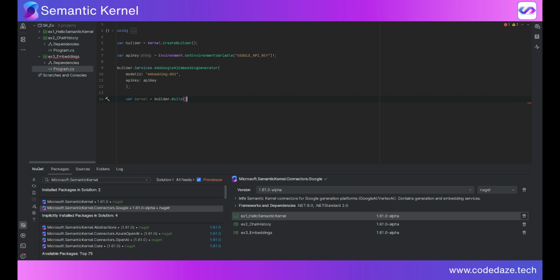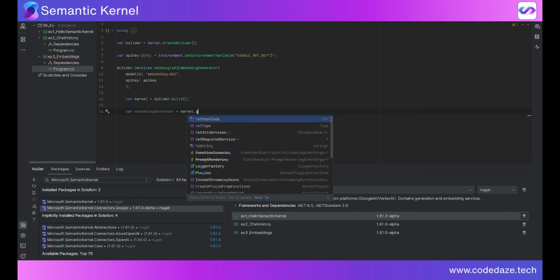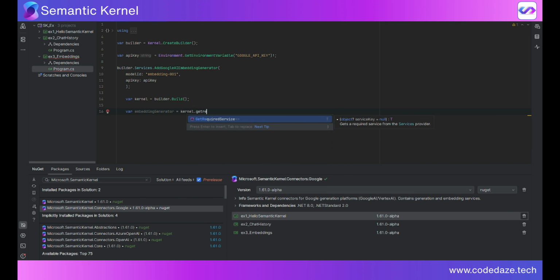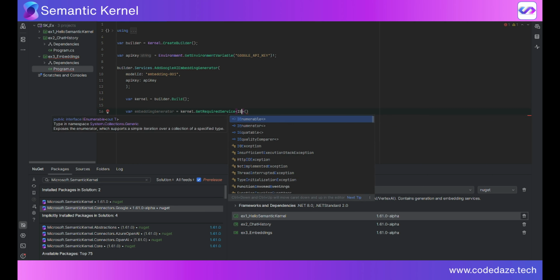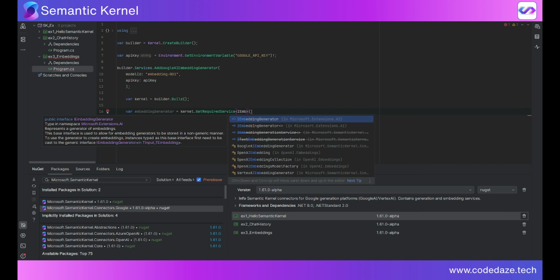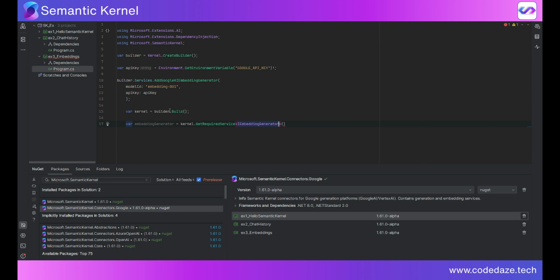Okay, super. Now we are going to create an embedding service, so I'm going to use an embedding generator. Kernel.GetRequiredService of IEmbeddingGenerator.